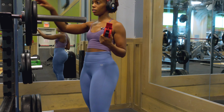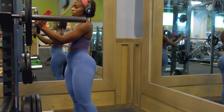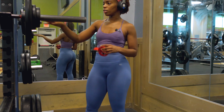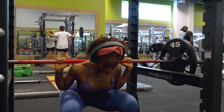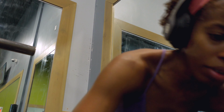Starting my workout with my heavier weight and working my way down to something lighter. I'm gonna go ahead and drop my weight by 2.5 pounds. There's no predetermined rep range you have to train at.